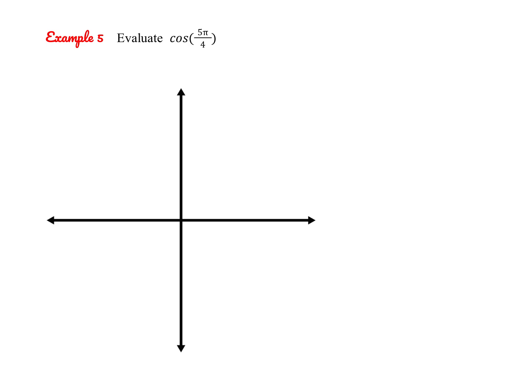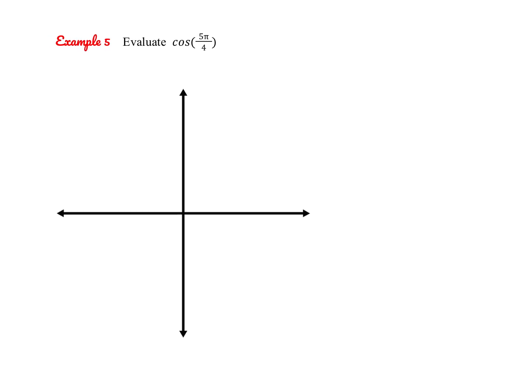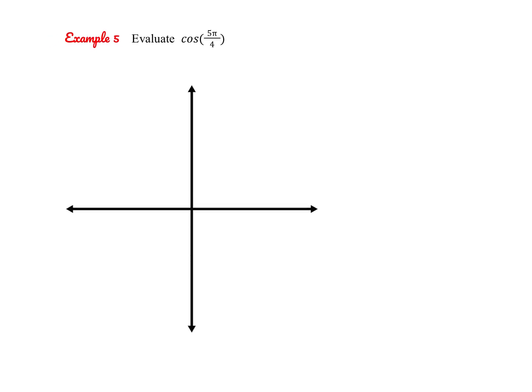All right, now let's give this one a try. We have the cosine of 5 pi over 4. We need to first figure out where this is. We know this is pi, right? And we know this is a little bit more than pi. It's pi, 4 pi over 4, plus an extra slice. And we also know that 5 pi over 4 is less than 3 pi over 2, which would be 6 pi over 4. So that means that my angle is here in quadrant 3.